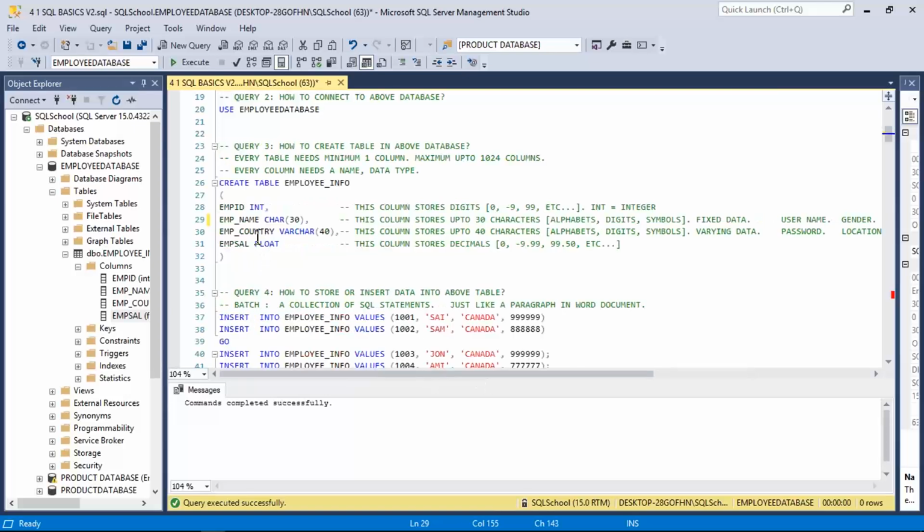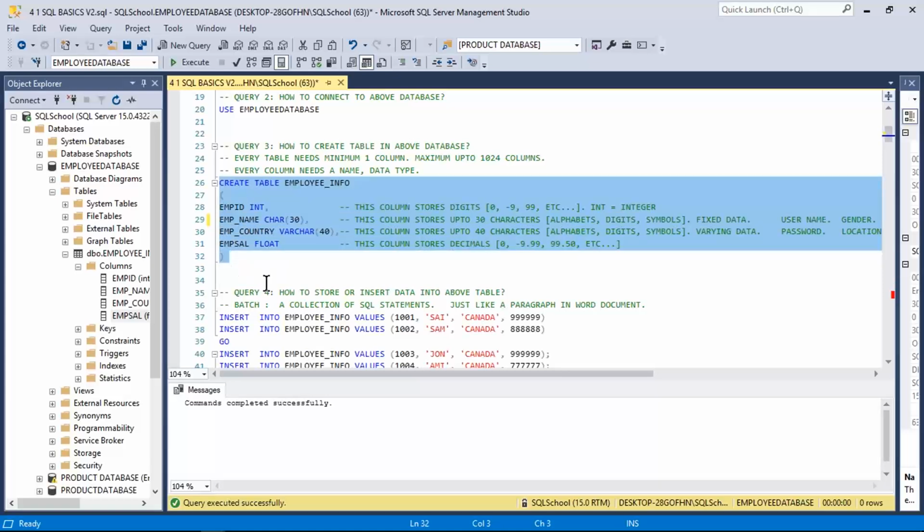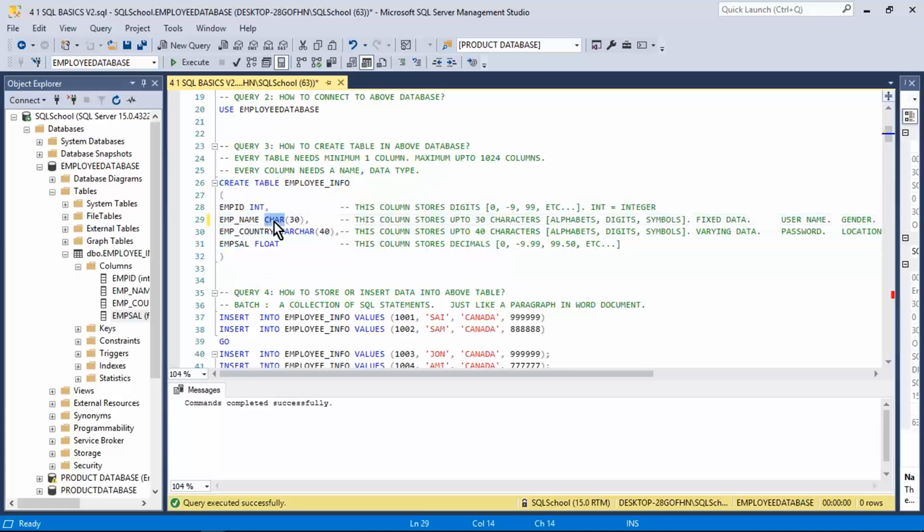We use char for fixed data. The other one, varchar, is to store varying, changing data. So once we have this table created like this, we insert. I repeat again, char is for fixed data, like my gender, my username, they don't change. We use char.